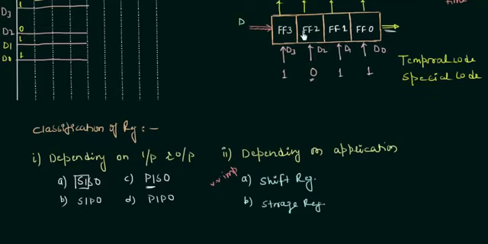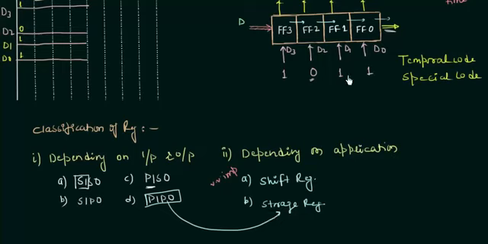If you want your data to be shifted, like from F3 to F2, then F1, and then F0, and then comes out, we call it shift register. And if you want your data to be just stored, like you store the data and use it when you need, there is no shifting of data, then we call it the storage register. And in this way you can say that this PIPO, the parallel input parallel output register, is nothing but the storage register, because in this case we are entering the data. The one is entered in the D flip-flop, the flip-flop number 3, and this one that we have just entered is not shifting. It is there, so that's why it is just a storage register.